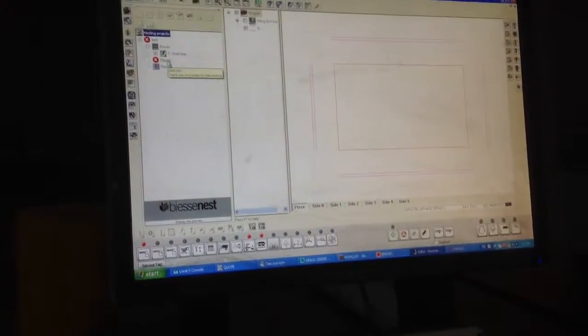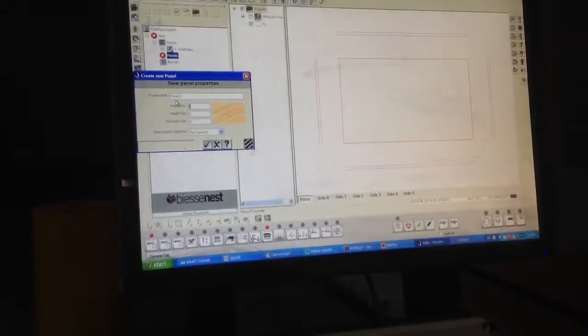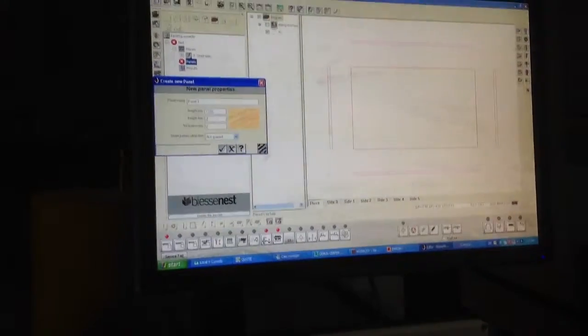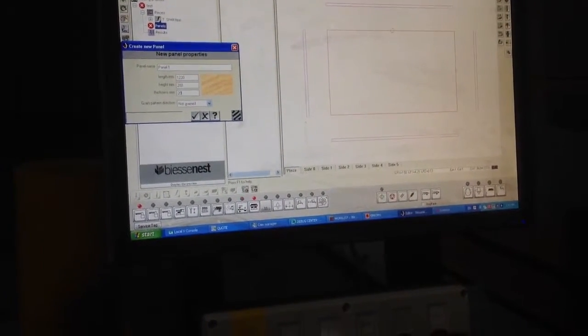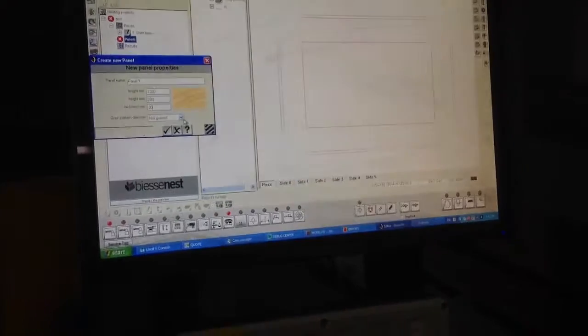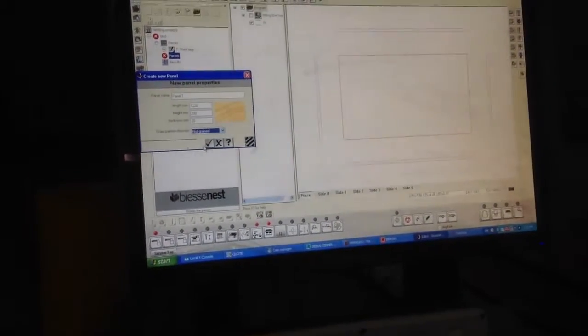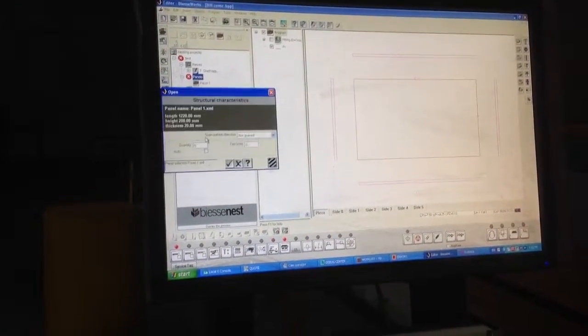And I'll show you, for example, I'll go delete this one. We'll go new. And I'll just leave it as panel. Let's say I measured it and it's 20, it's all in millimeters. And the height, let's say it's 200. And the thickness is 20 millimeter. And here's grain, you can switch it grain, not grain, and you can say which way in the x-axis or y, and then you hit the check mark. Does panel already exist? Do you want to overwrite it? Yes, because I just use panel as default for scrap.